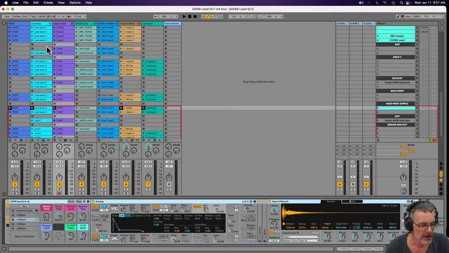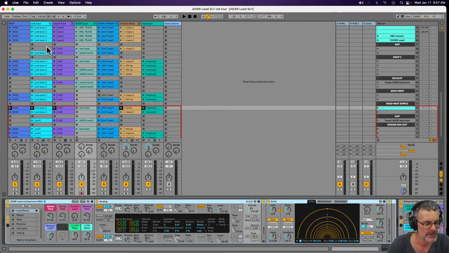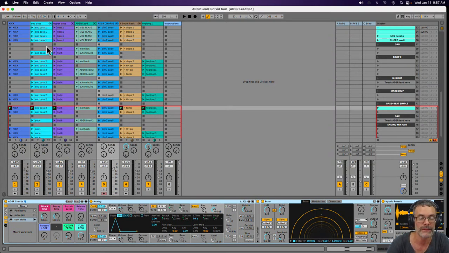So we've got our upper bass pad, our lead instrument, and our synth chords, all of them completely tweakable so you can change the way the sound feels over time as a performance element or as something to customize it and fix it with the BPM of your track and make it sit in the mix.